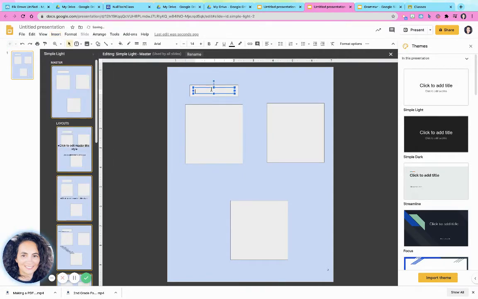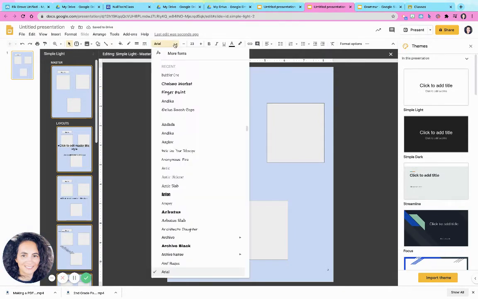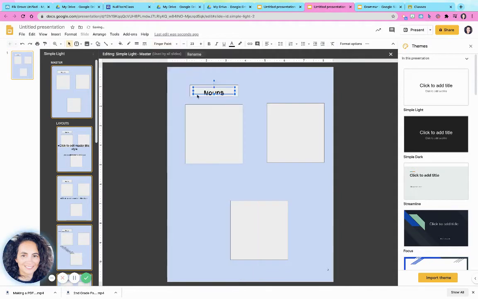So I'm going to insert a text box right on here, and I'm going to type nouns. And we can change the font and all that kind of stuff too. So let's just make it a little bit more presentable. We're going to make the font a little bigger, and let's make the font centered. It's kind of a boring font, but I don't want to take up too much time of the video. Here, we'll just do that one. That's kind of cute.